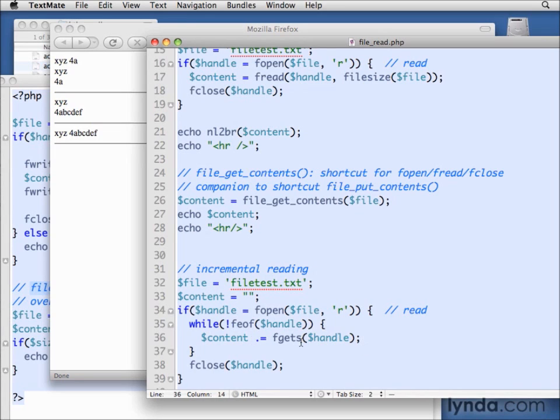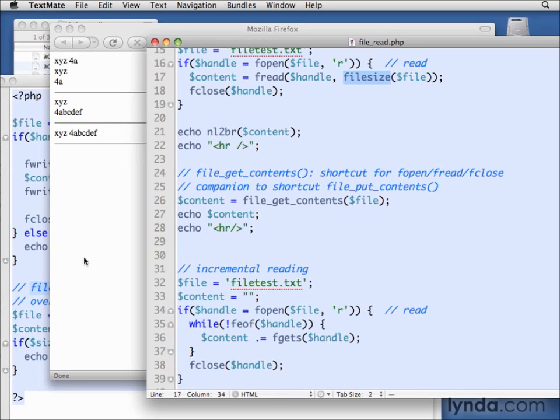Now, obviously, for doing something like this, we'd probably want to do some processing to it. We'd probably want to get this value, then parse it, then work with it, then store it to content. But what I wanted to just make sure that you saw was how this feof works, so that we can say loop through until you get to the end of the file. It essentially does the same thing as filesize does, but instead of providing a number of bytes, it says just keep getting a line, keep getting a line, keep getting a line. If you hit the end of the file, then stop whatever you're doing.